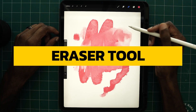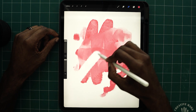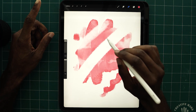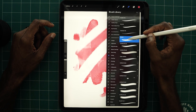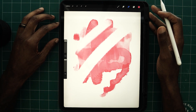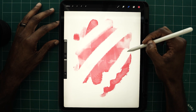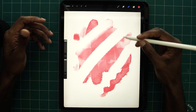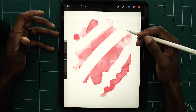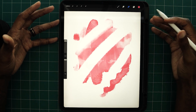Now let's go to our eraser tool — self-explanatory, it erases. It's also pressure sensitive, though it really depends on the brush you use. Each brush has its own properties, which is a whole other world in Procreate — I'll be sure to make video content about that. These brush properties allow you to really work within the brush's nature. For example, with a marker tool, going over it more than once changes the opacity, just like using an actual marker. Even though you're working in a digital space, you still get that traditional feel.